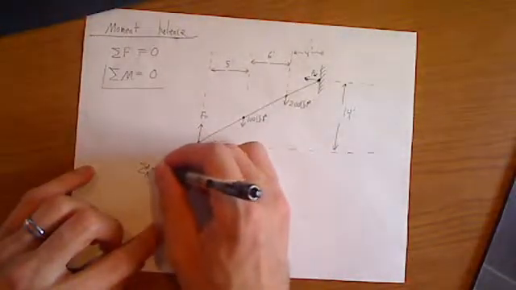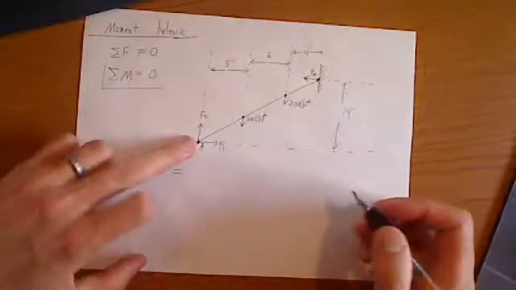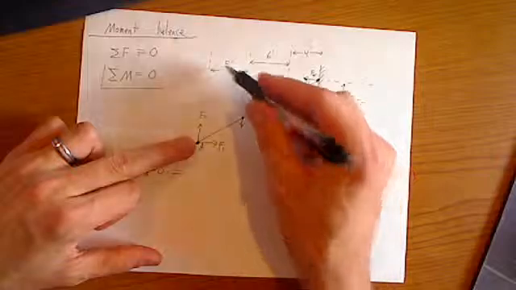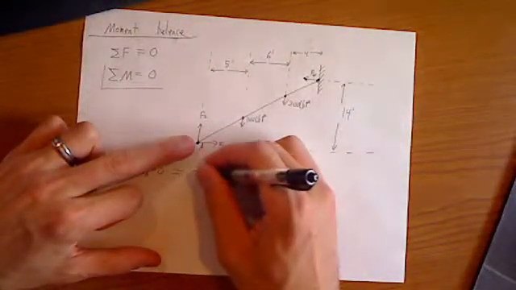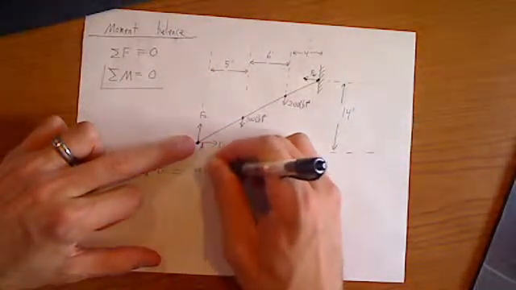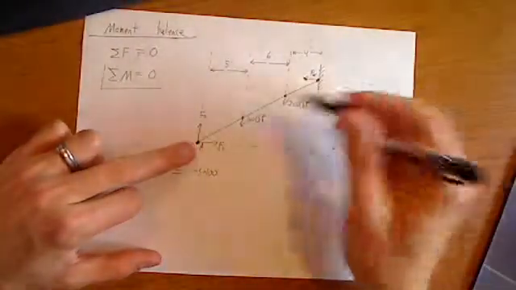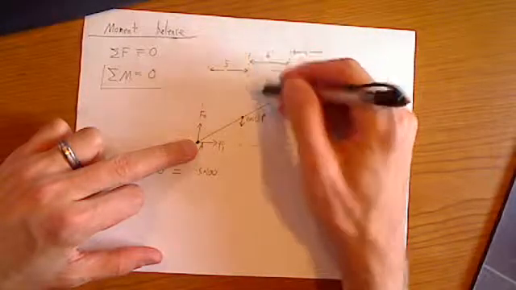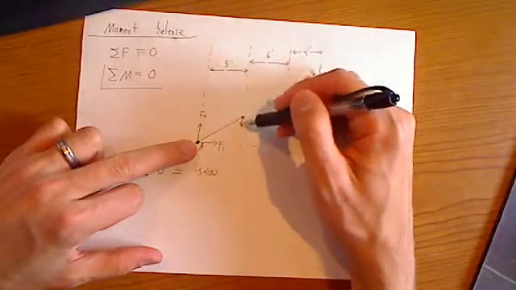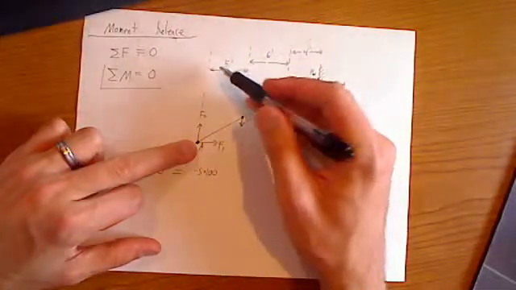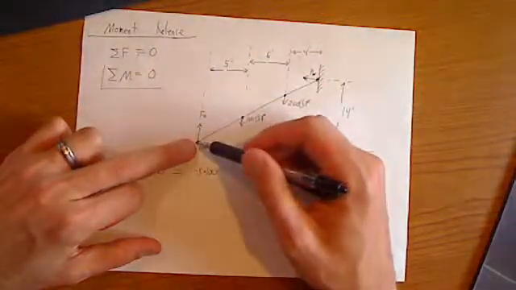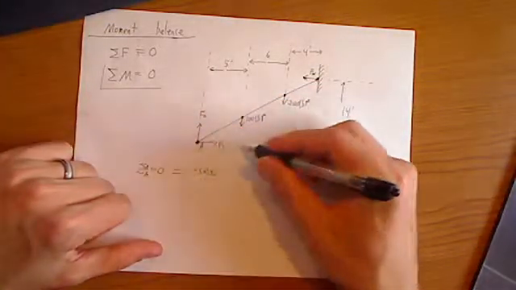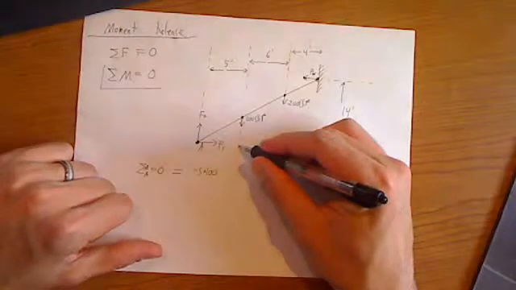Sum of the moments about A equals 0. So this equals minus 100 pounds times 5 feet. Notice that this is the line of action of this 100 pounds, is this vertical line of here, this dotted line, and that is 5 feet away from A. And you keep going here. This distance from here to here is 5 feet, and that's what matters.